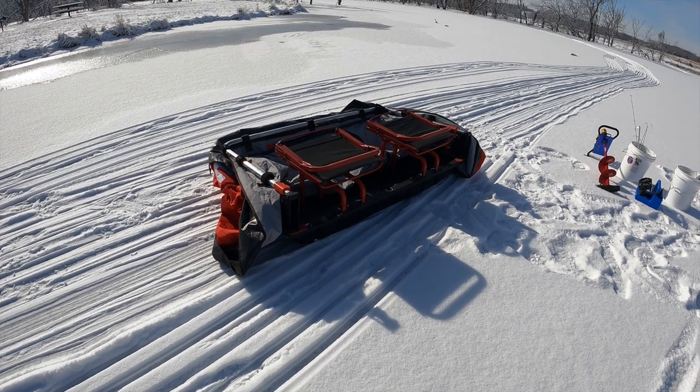Today we're gonna take a look at my new ice hut. It's the Eskimo Sierra Thermal. I just picked it up this year. We'll take a look at it. We'll get her set up and we'll see what we think.